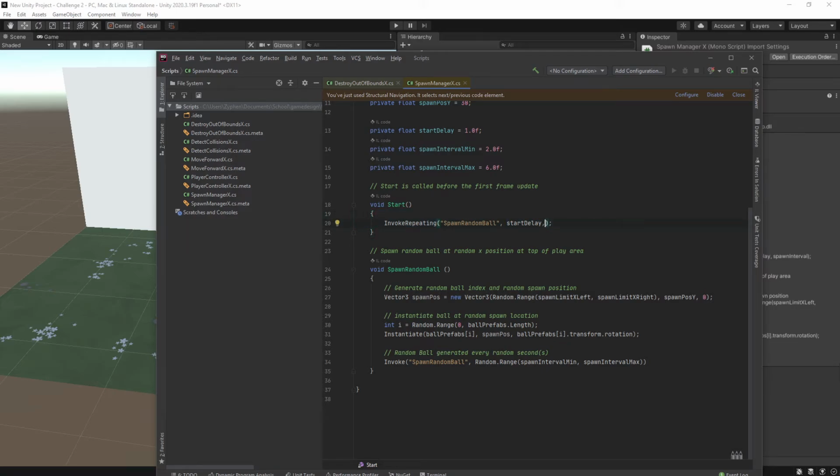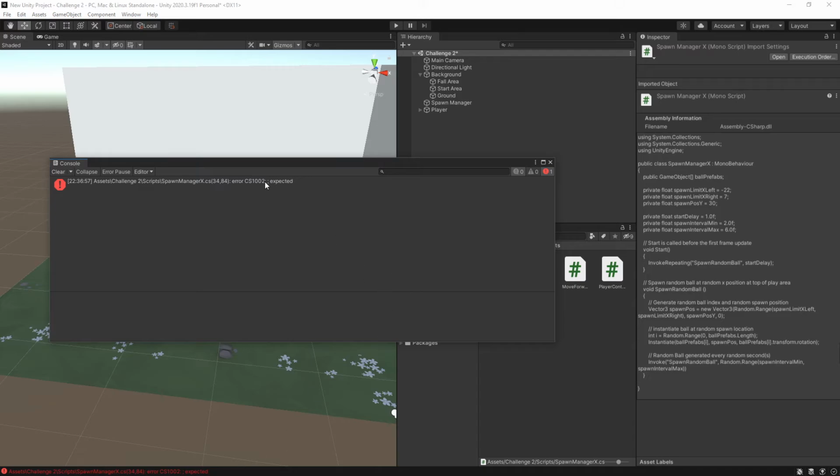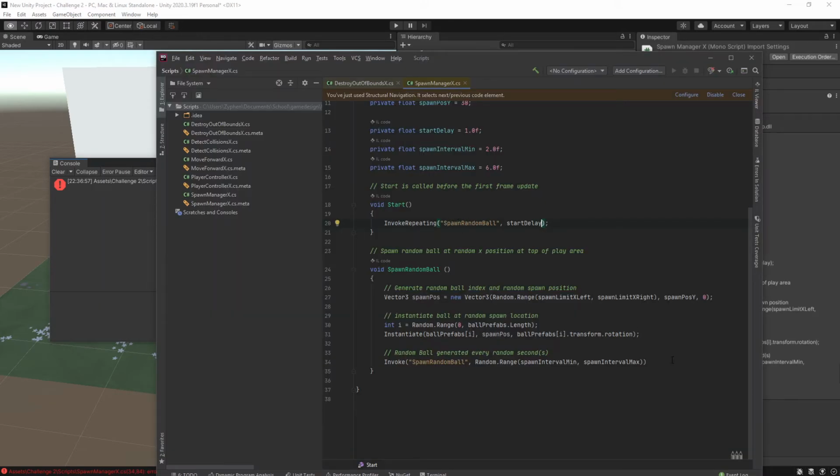Let's see if this is actually going to go ahead and work. So I'm going to go ahead and save this, run this through, and then click run. Compile error. Oof, I'm missing a semicolon. It seems like I'm missing a semicolon right here at the end. So let's go ahead and add that through.